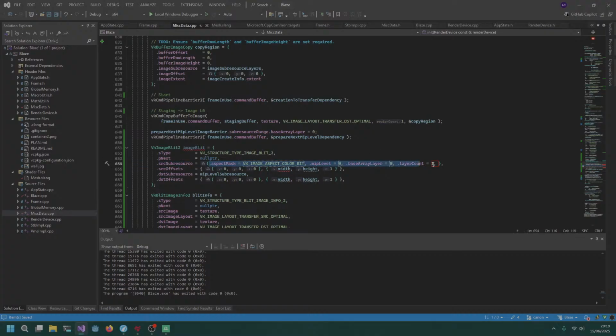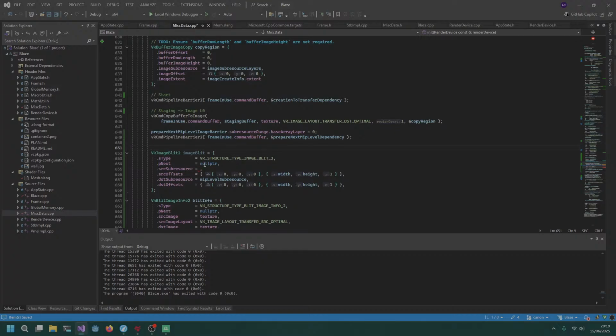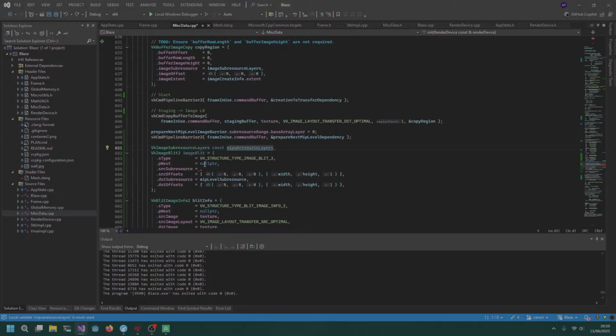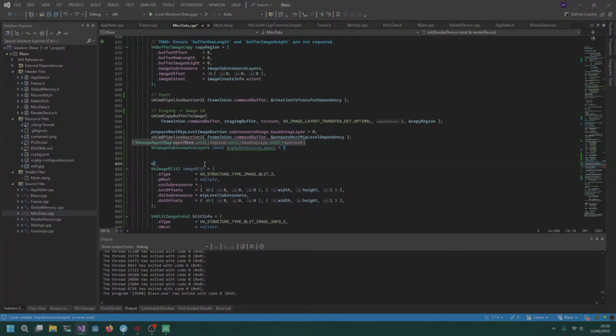We can copy that because this is going to be roughly the same throughout the process. We will be editing it over time, but inside the rest of the code. So VK image subresource layers, const. So subresource layers, lip. To be fair, it's the exact same subresource layers as before, but it's better to rewrite it. It's simply better to rewrite it because it is clearer for us to follow later what the logic is.